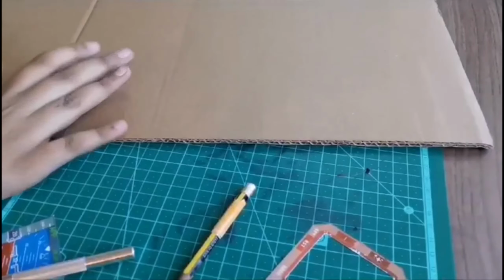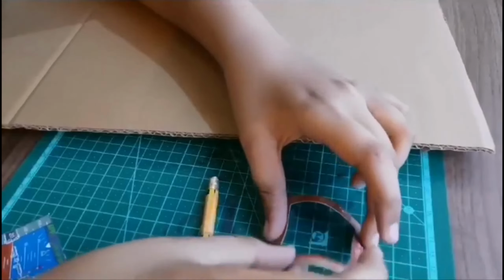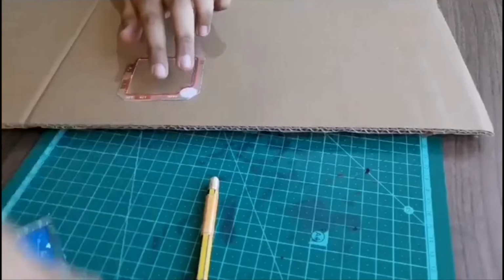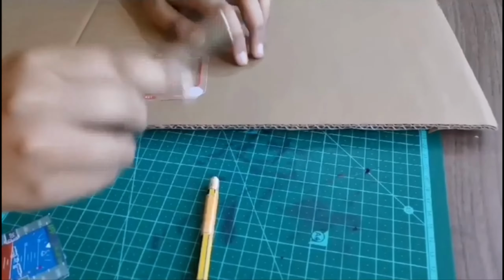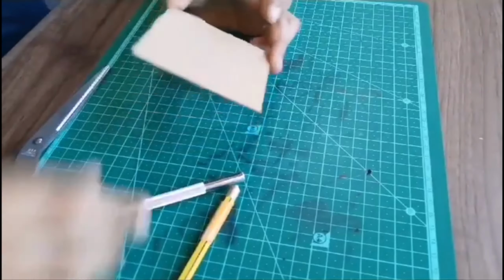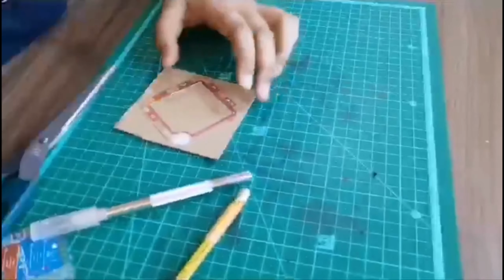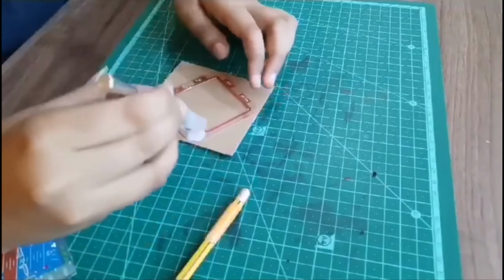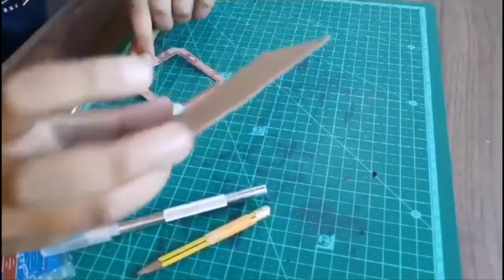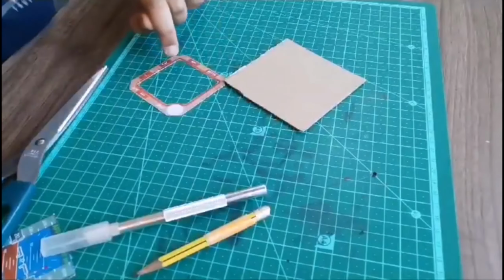So now I've taken some cardboard, and what you have to do is take this piece right here, the real outline, draw it on there, and then cut it open. I've taken thin cardboard, as obviously thick cardboard will be too hard to cut, and once you also cut the inner part, it will be very hard. So make sure you use thin cardboard, because it's only one layer and it's pretty thin.